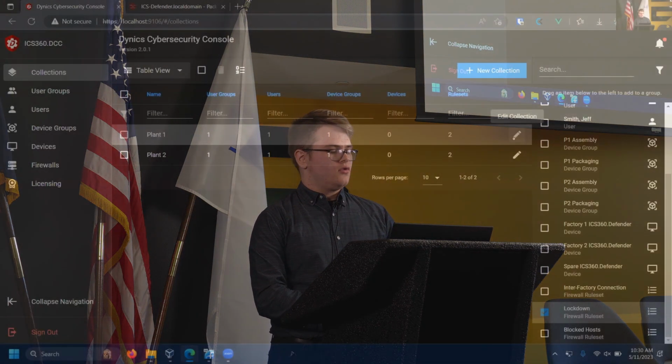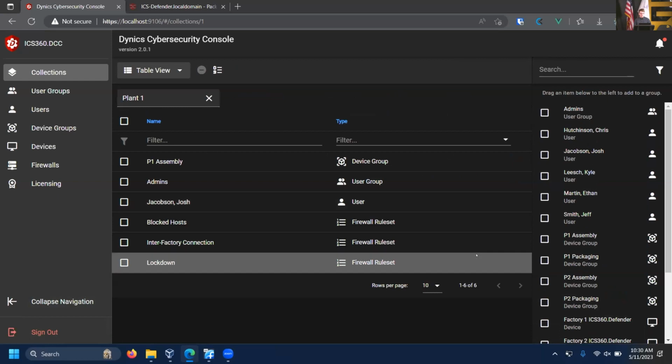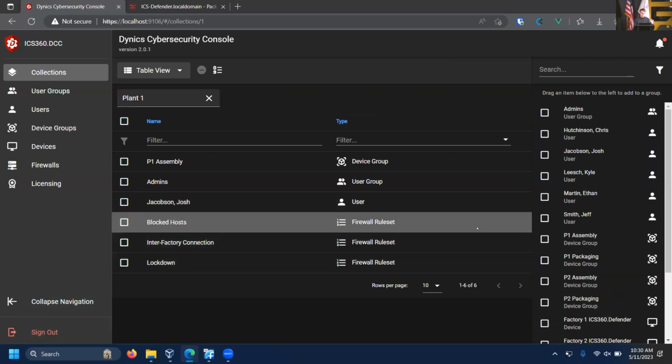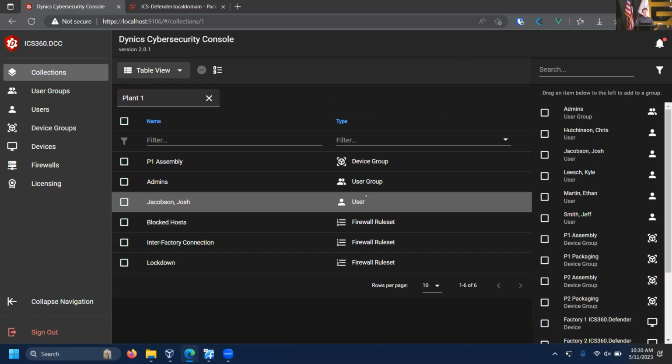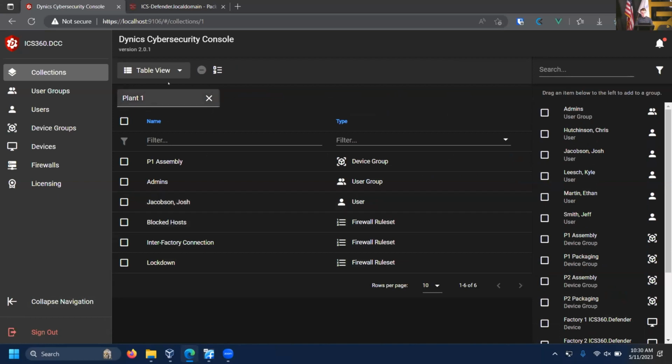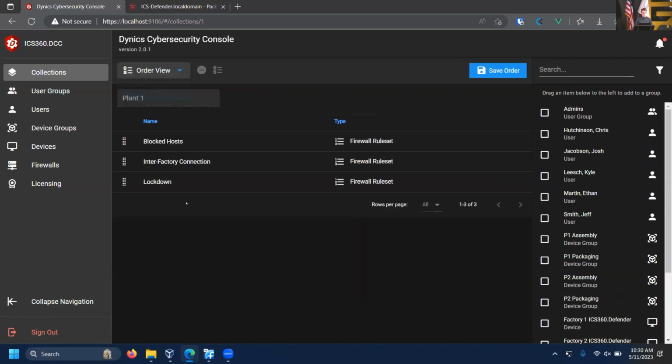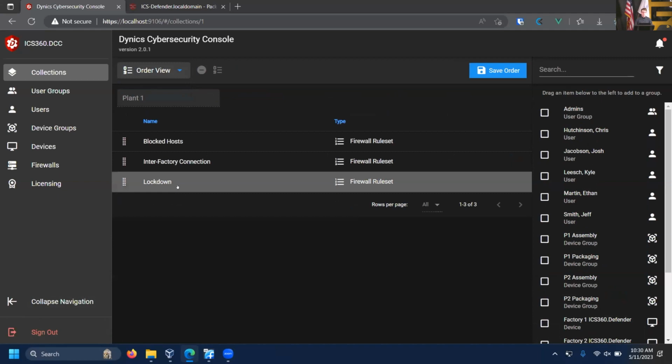If I come into my plant 1 network, you can see that I've got the list of everything that's in this collection. And we've actually introduced a new view in this recently over the last year, and that can be found at the very top of the screen by switching over to my order view. Now, just like an ICS Defender, this lockdown rule is at the bottom when it's added, and thus it wouldn't block the traffic that I needed to block in this situation.